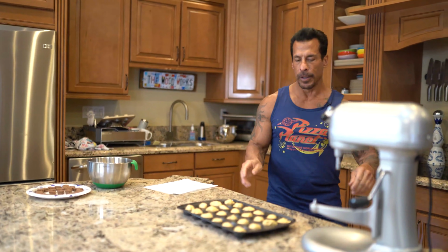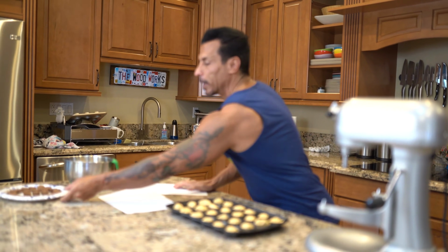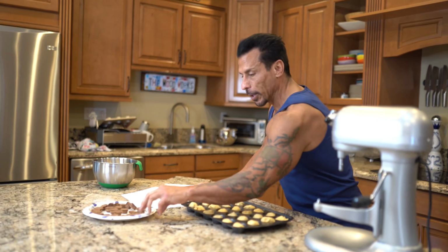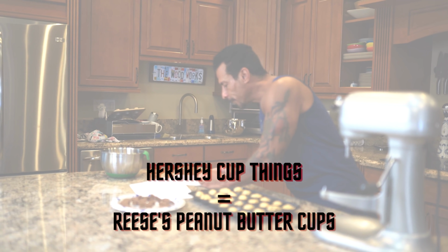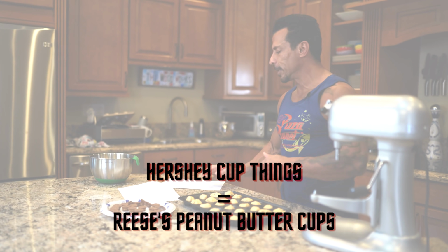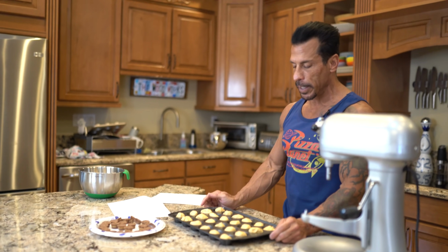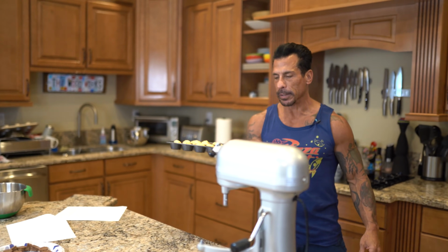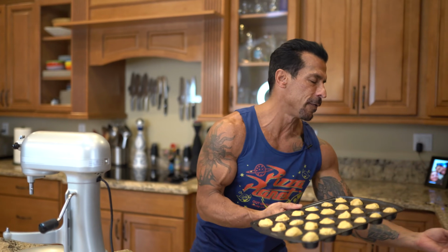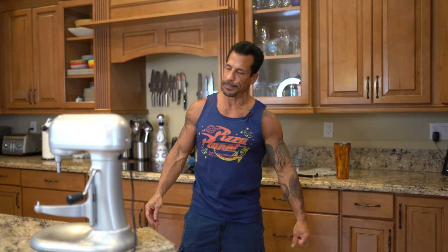Okay, so these are gonna go in the oven. We're not gonna put these Reese's cups in them until we take them out of the oven. And they'll start to crack a little bit, and that's when you know they're done. So they're gonna go in the oven for like 10 to 12 minutes at 375. There you go. And we'll be back in 10 minutes.